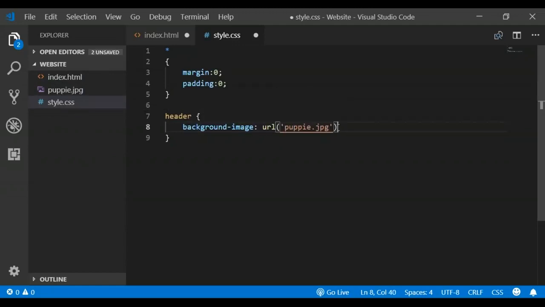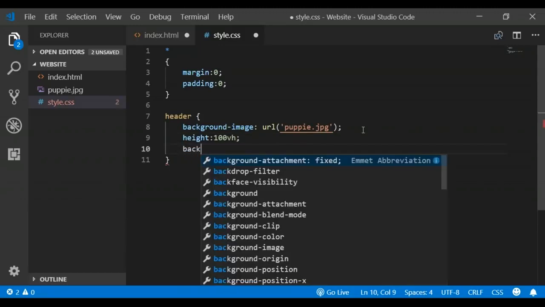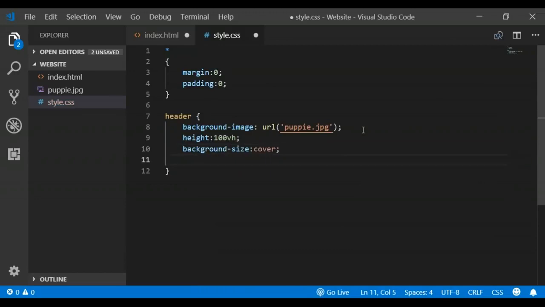If you had this image in any other folder, then you just mention the path of that folder. So I've set the background image. Now I'm going to fix the height and background size of the image. Similarly, I'm going to fix the background position as center.